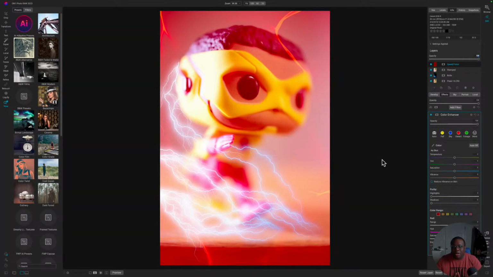So the reason why I make separate layers each time and make different instances of going into Boris FX is I like to work with individual layers, and I like to build those layers up for the reason that I can independently work right now if I wanted to. I can turn that off, and now I can build up my composite and independently work on each one of these layers without having to worry about manipulating colors in a different layer.